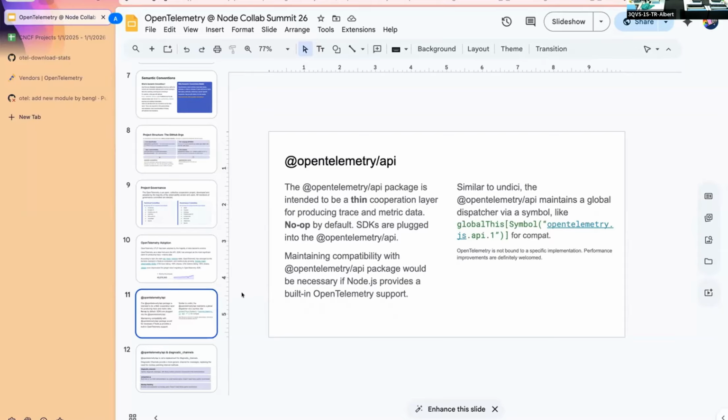From an API perspective, though, what the users are going to see ultimately when we do provide a user-facing trace is going to be an API very similar to this. I don't think we've decided if it's going to be exactly the OTel API or not, but we'll figure it out.